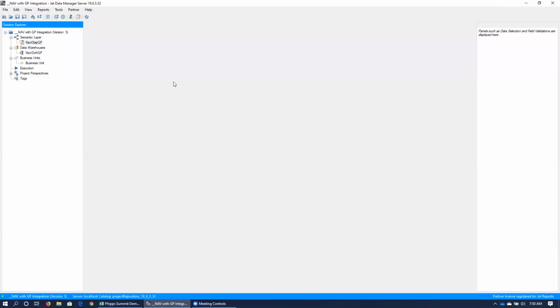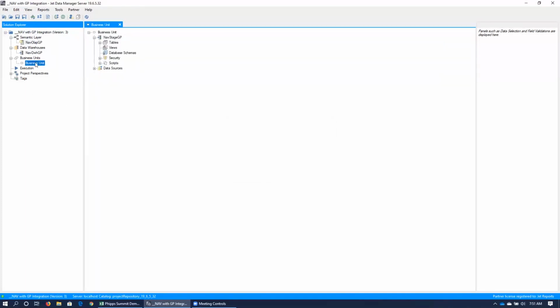And kind of different flavors of each of them, but they're downloadable from our website, so from our Cube Store. So if you own Jet Analytics, you're going to own those projects automatically. So I would say 85 or 90% of the data mapping of a base NAV project is already done here, and that's huge because especially some of these more complex data structures in these more complex ERP systems, that can take a long time just to get your base mappings done. So all of that is done for you already. So what I'll do here is I'm going to double click where it says business unit here.